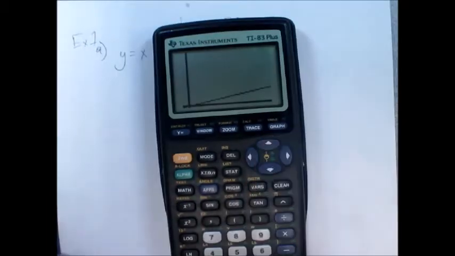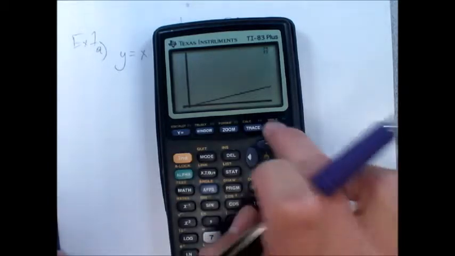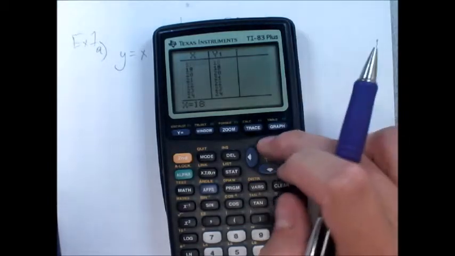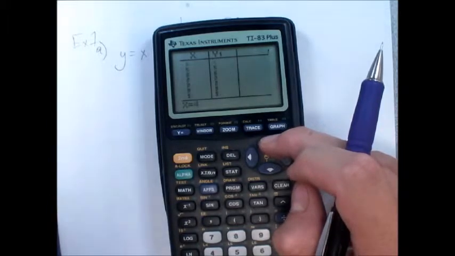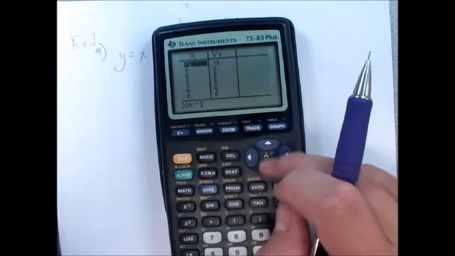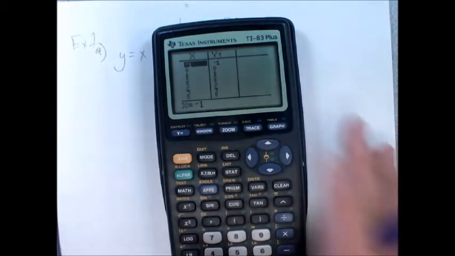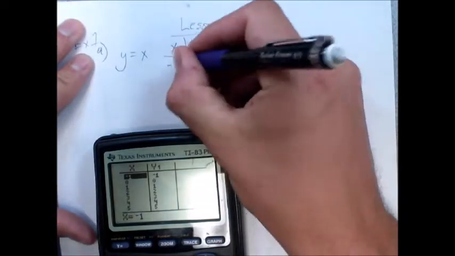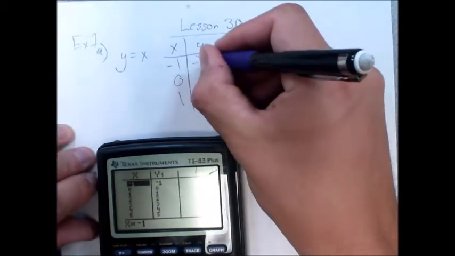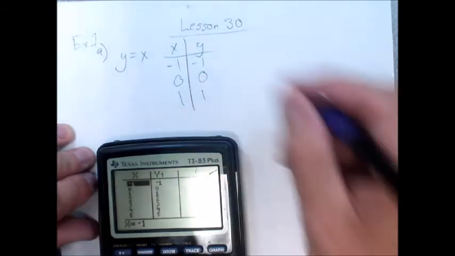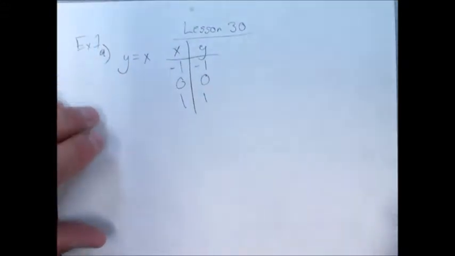So I've now graphed it. I'm going to type in second graph, and it'll give me my table of values. My table of values, I just need 2 or 3 points to make a good table of values. I like to use -1, 0, and 1. I try to use 3 of them. So -1, 0, and 1. And then I just put my y values, which end up being -1, 0, and 1. And this one's really easy. We can make up those numbers by ourselves rather quickly.